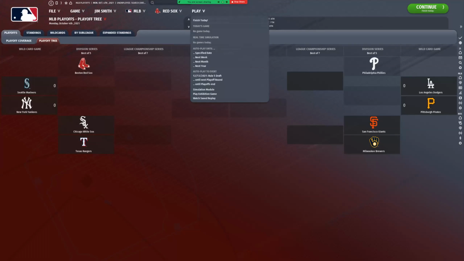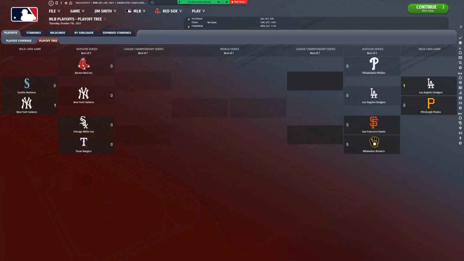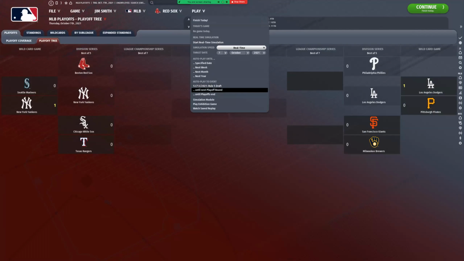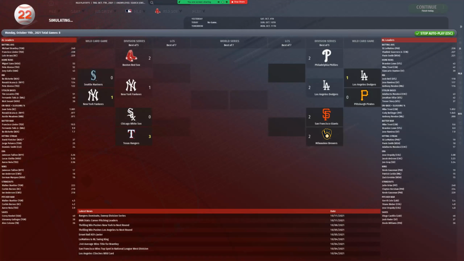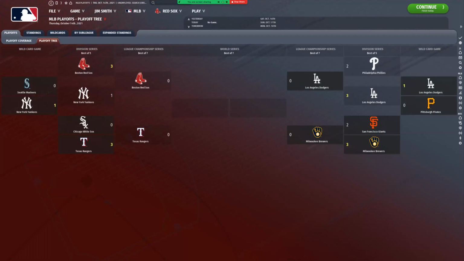So there we go. One of the things about Zoom, I got to move that screen. So I'll simulate to the end of the next playoff round. Yankees and Dodgers won their games. So we'll go ahead. We'll go to the next playoff round and we'll see how this unfolds. Red Sox are winning. Rangers, Dodgers did manage to beat the Phillies. More playoff failure for the Phillies outside of '08. Used to that. And the Brewers. So Red Sox, Rangers, Dodgers, Brewers.